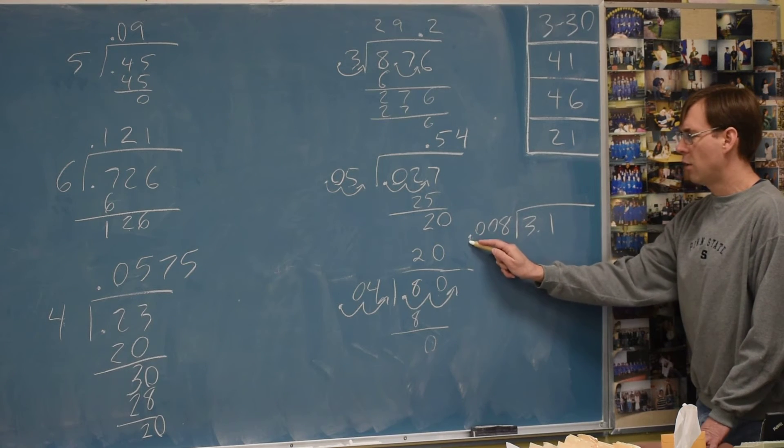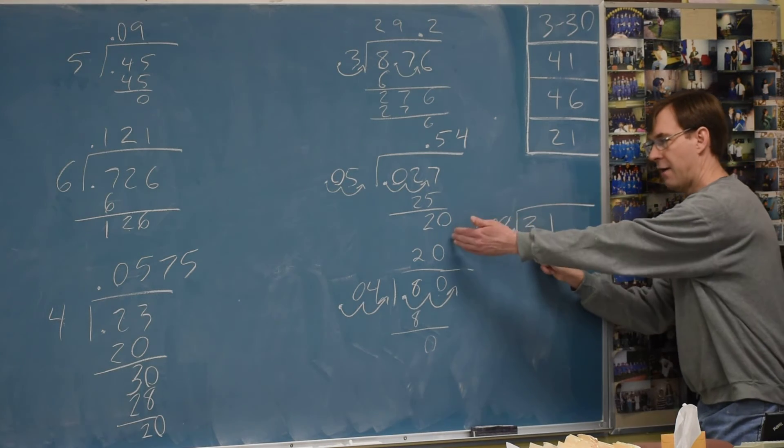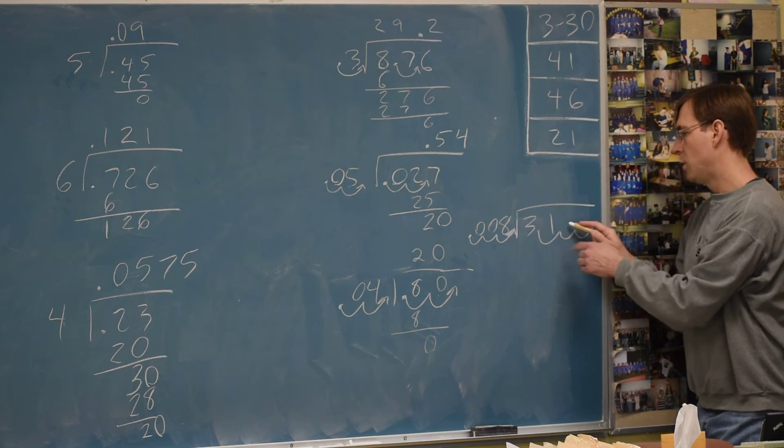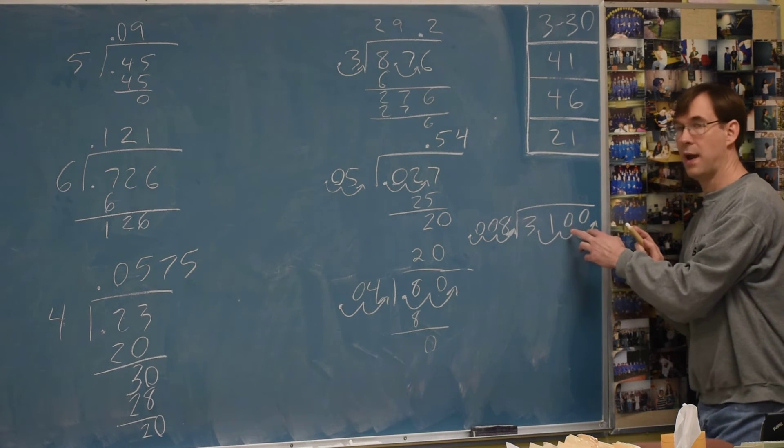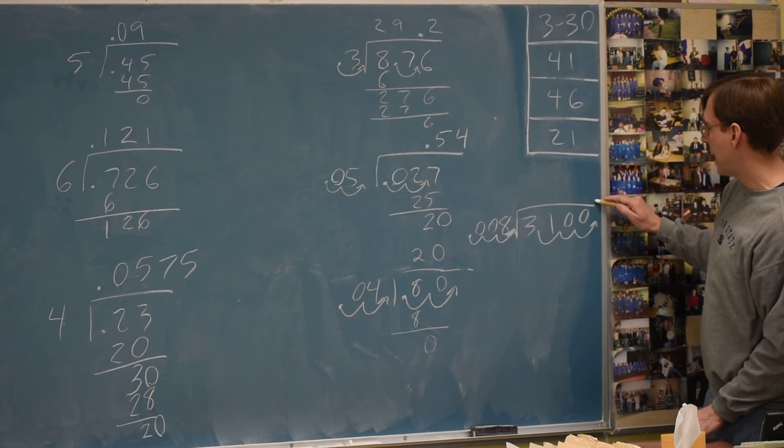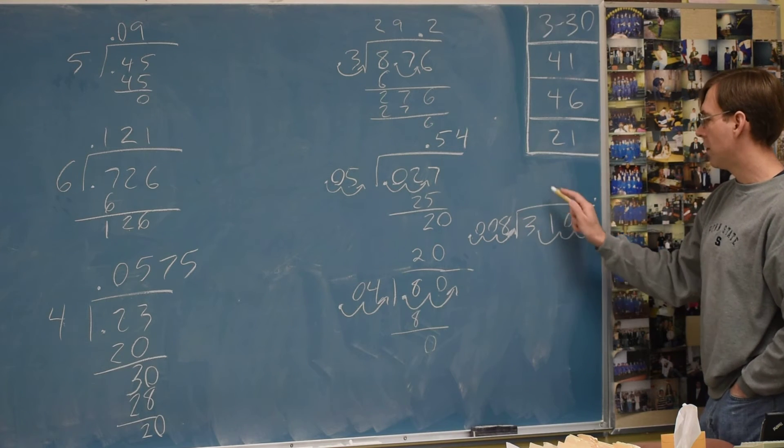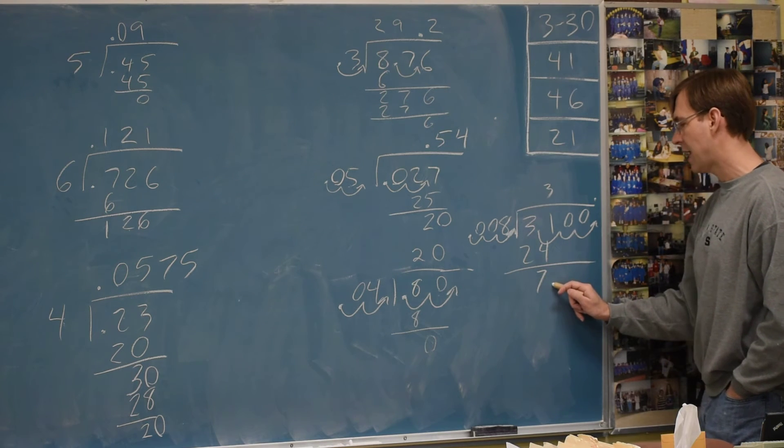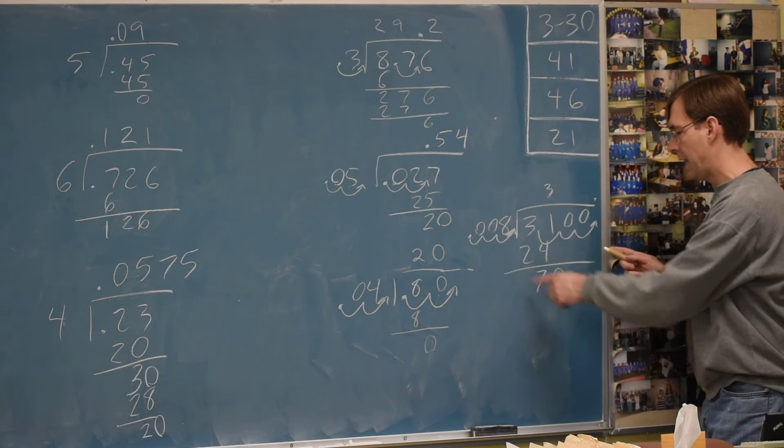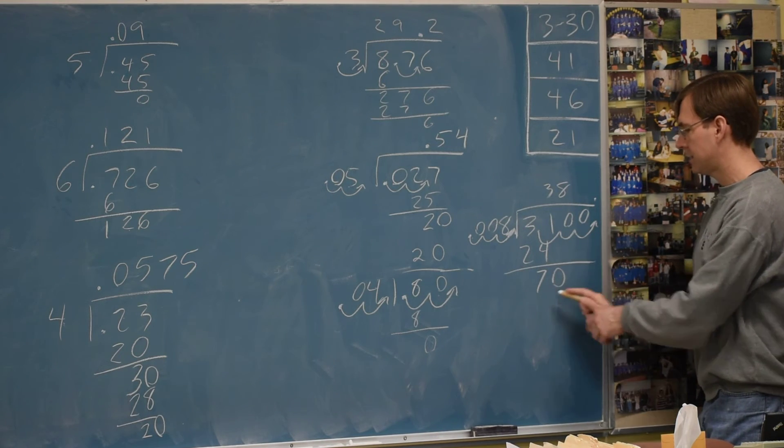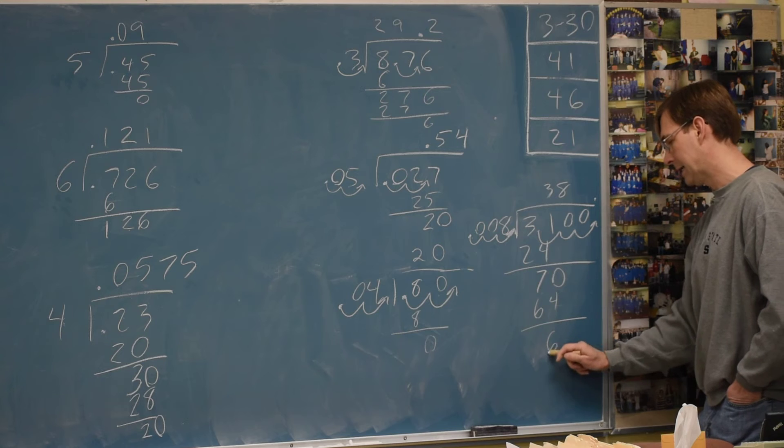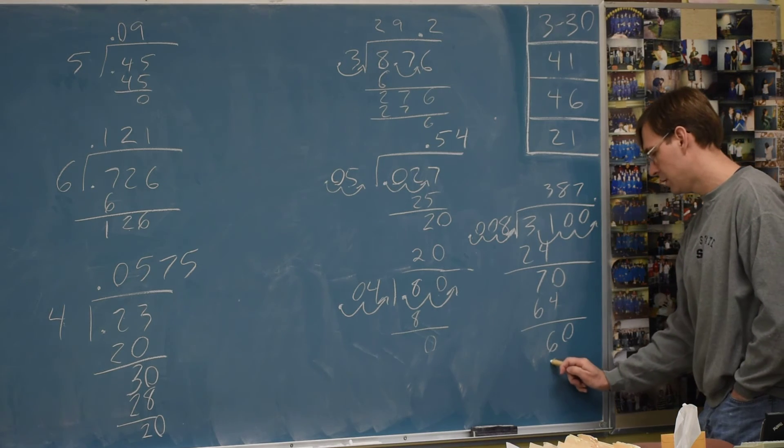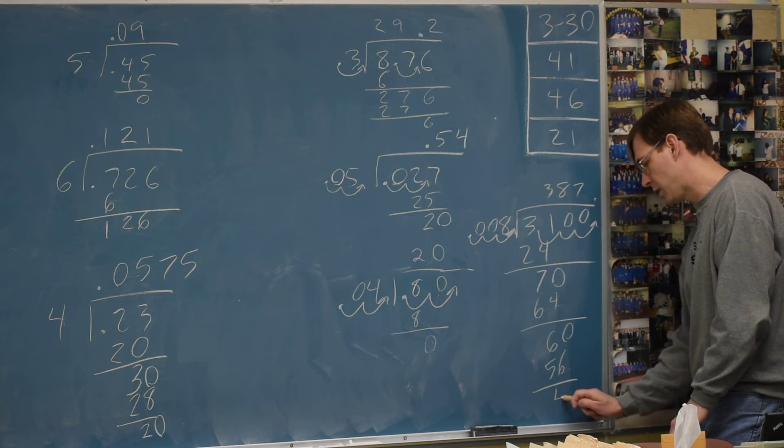Last one has the same kind of thing going on. We're going over three. You have to push the decimal all the way to the right. So in the dividend, push it all the way to the right. We need a couple of zeros here because we made two empty spaces. Decimal's going to have to go straight up. So eight into thirty-one is three. Three times eight is twenty-four. Subtracting gets me seven. Drop a zero. Eight into seventy is eight. Six to four. Subtracting is six. Drop the next zero. Eight into sixty is seven. Seven times eight is fifty-six. We get four.